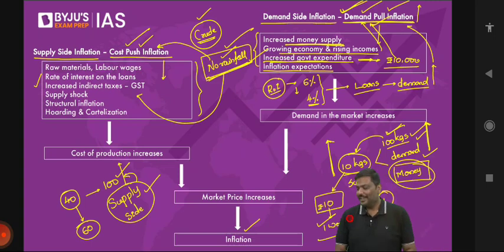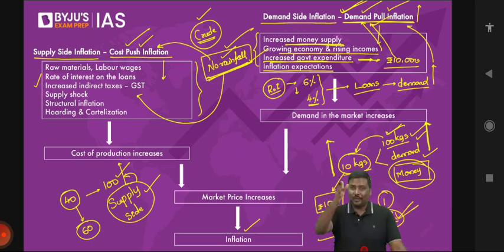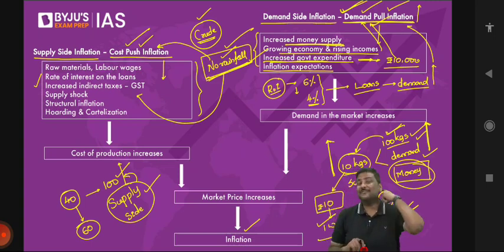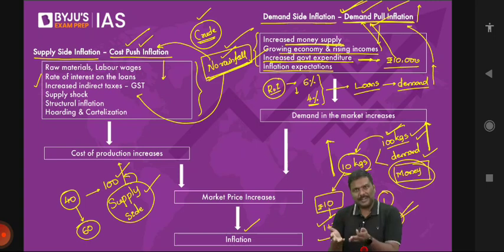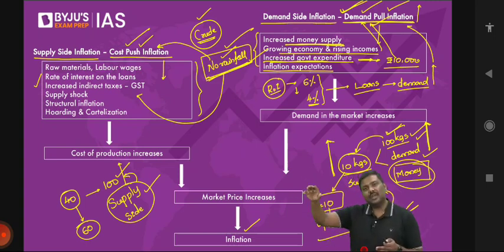You will purchase more. I don't think you'd say, sir, I'll purchase only for 1 week. If you don't trust me, ask your parents. If you have not yet had experience of purchasing agricultural commodities, they will tell you. Why? The reason is simple: expectation. You expect that in the next week, onion prices will have increased by 10 more rupees.